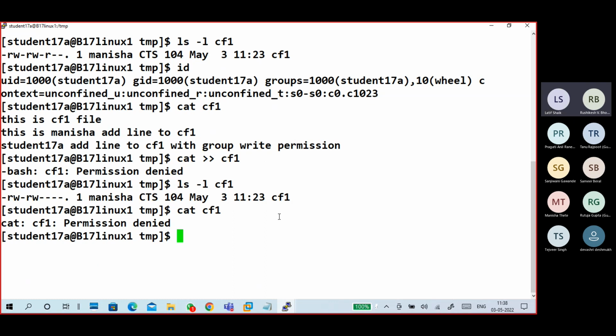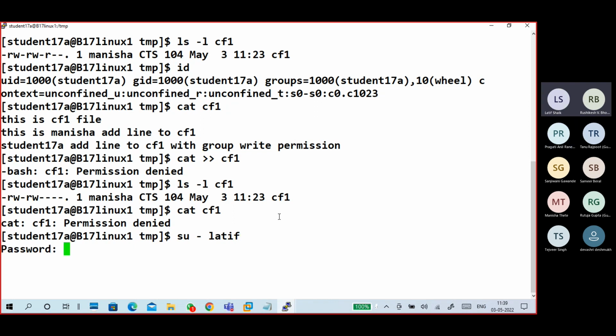I want to switch user. How to switch user from here to Latif? su space hyphen username.